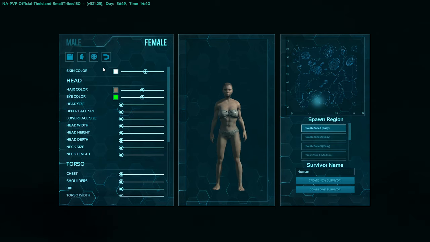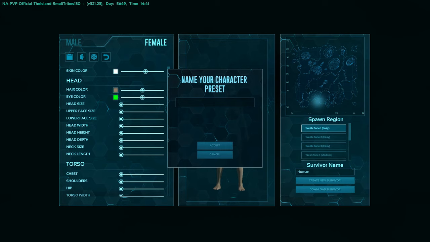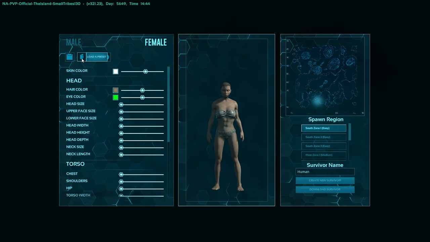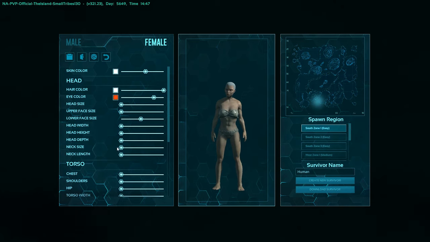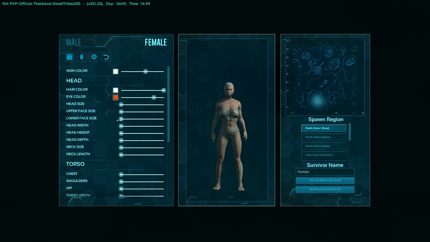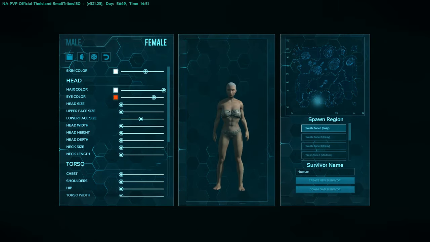If you want to save this preset, you can save it here, put the name, and accept. If you want to load it later to create another character, just go for the load preset here, and you can check. I have mine, PvP one, and as you see, this is so weird. Yeah, I will leave it like in my preset.